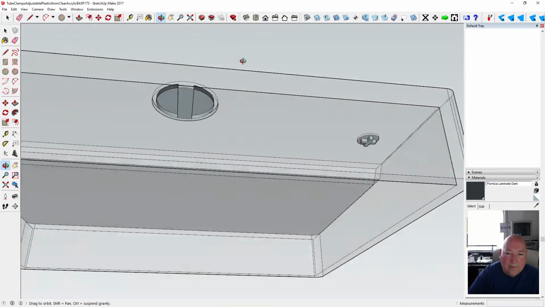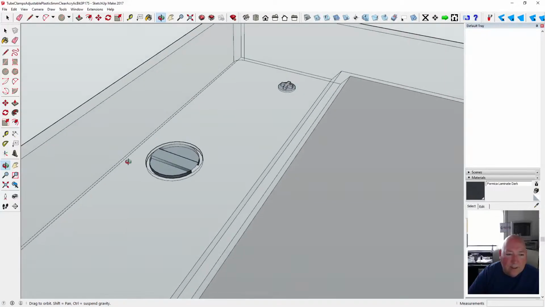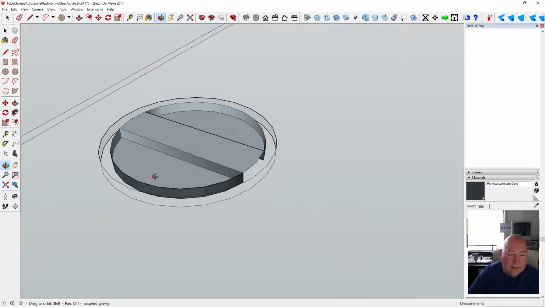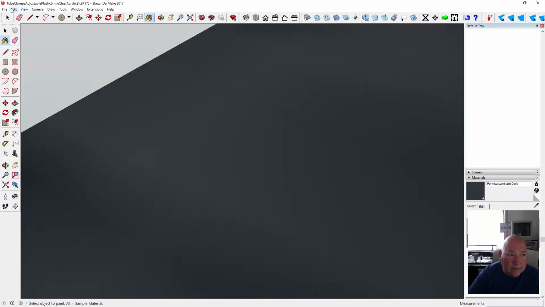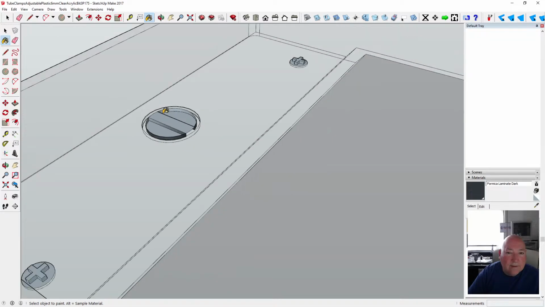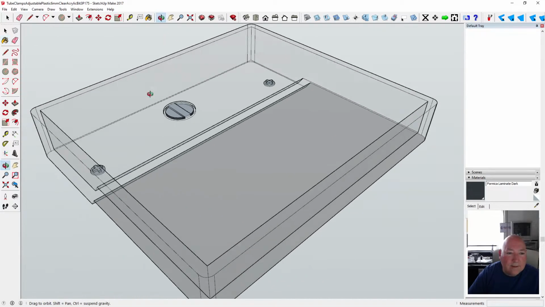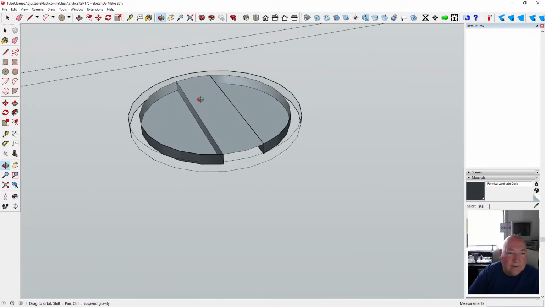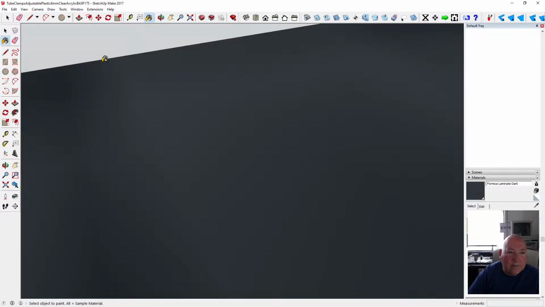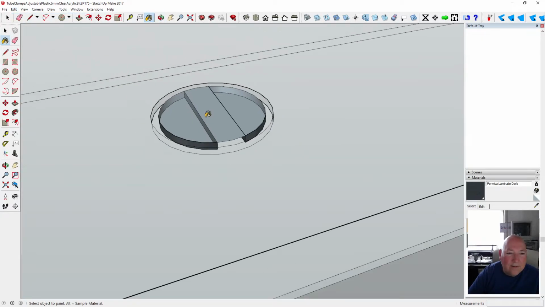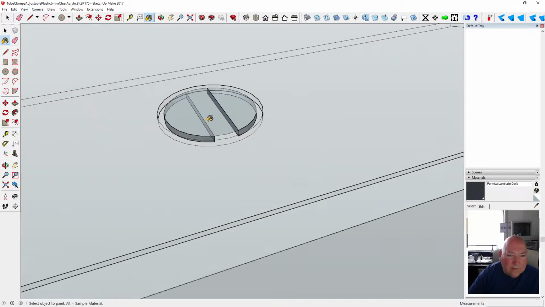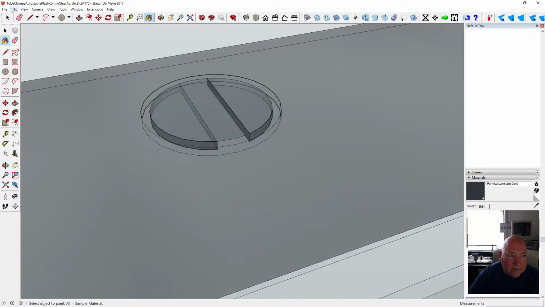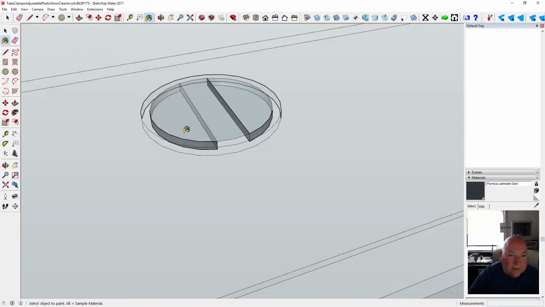Okay, and we go around the other side. Make this plastic as well, black. Right, as well. Oops, what was that? What have I done there? Why has that suddenly gone? Oh! I know why. It's because it isn't sticking out. You need X-ray mode to be able to do that.